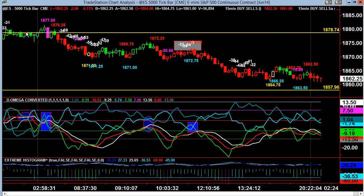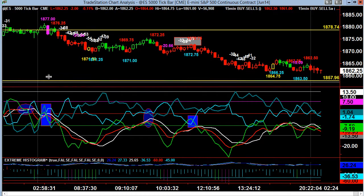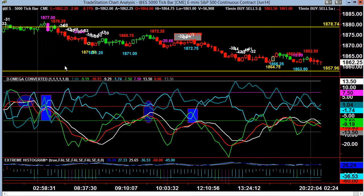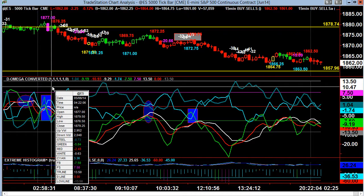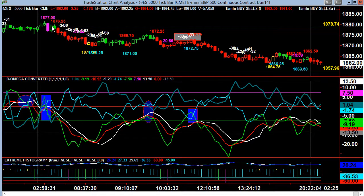So yesterday, right after I finished putting up the report, we got this lovely little pink candle suggesting lower, and the pink candle was just representing what we would refer to as our DOC spread. And in fact, why don't I just increase the DOC here so we get an even bigger view of it, because the chart really is irrelevant to what we're looking at on this. So we started out with our first crossover, created a little peak, but then when we moved down here, we were at a much lower level with our red, and when that peaked over crossed, the next bar we popped up a little bit, gave the opportunity to capture a little extra.